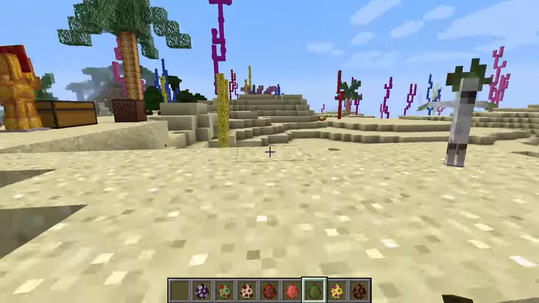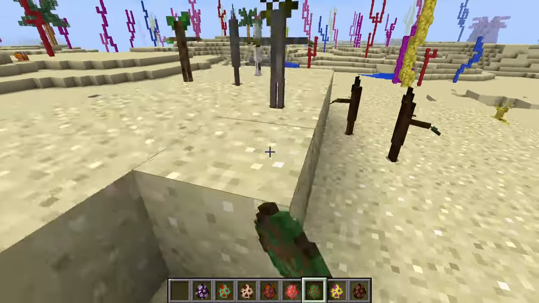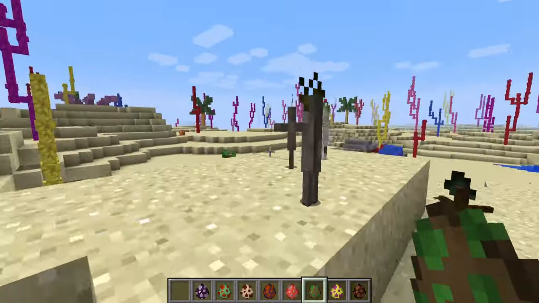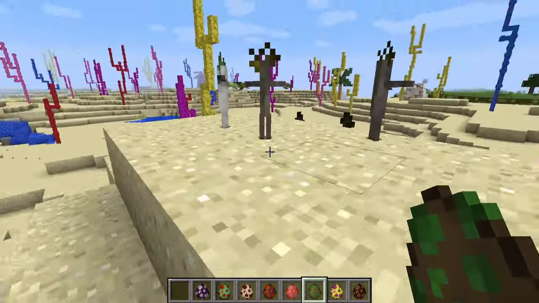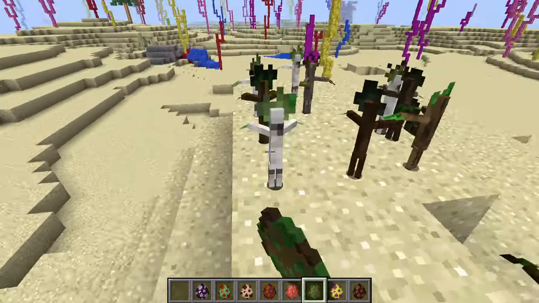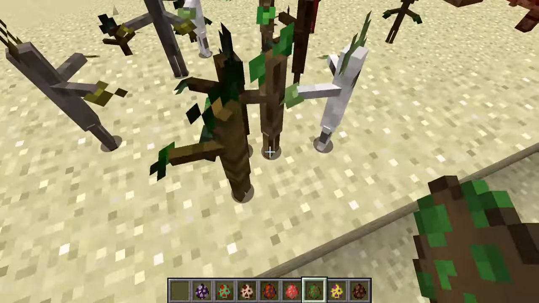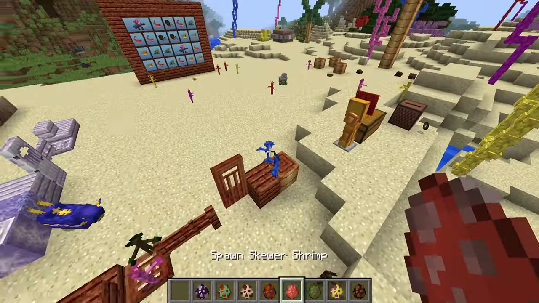A wood branchy? I have no idea what this is. Maybe trees? That's the best explanation I have. Maybe trees, because I see oak, I see birch, I see acacia, I see dark oak. Is there a spruce one? That might be spruce. One of those is spruce, one of those is oak. Okay, they're all here.